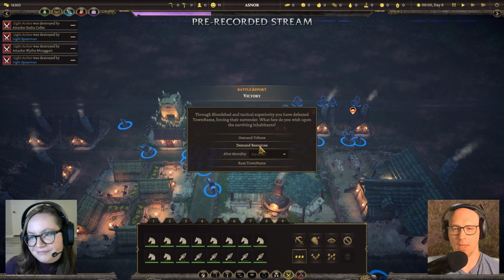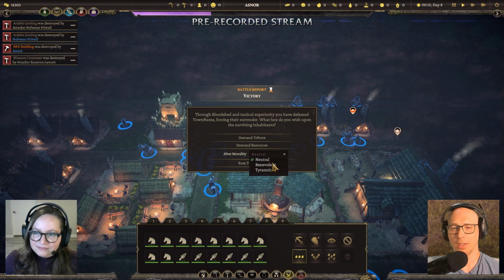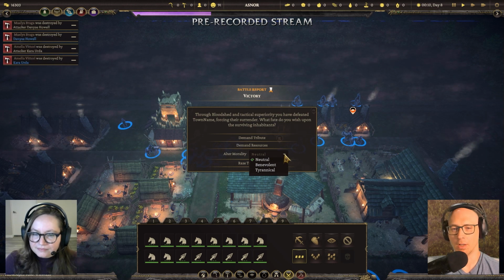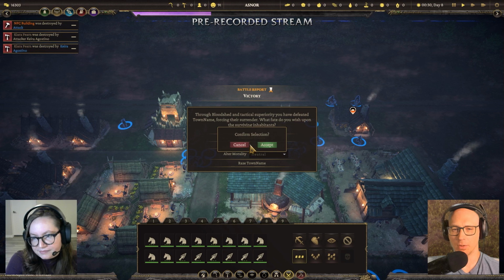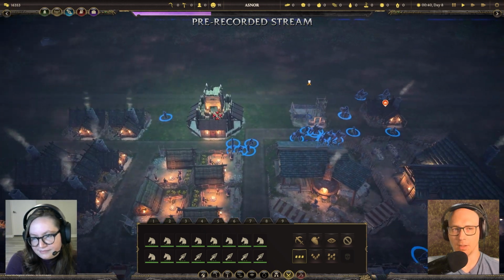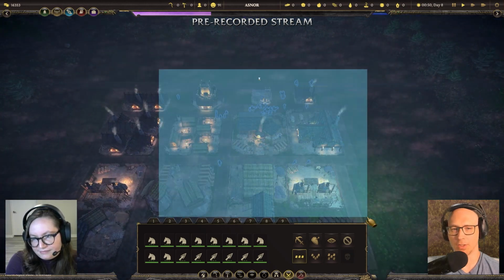So I can demand tribute, demand resources, alter their morality from either neutral, benevolent, or tyrannical. Neutral is just the state basically before the switch to benevolent or tyrannical. Or I can destroy the entire city to the ground. Right now I'm just going to pick demand tribute, and I'll accept that. So they will have paid me a bunch of money to leave them alone. Now you can see my troops have actually stopped attacking them.